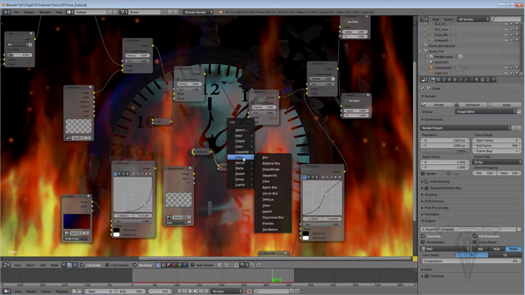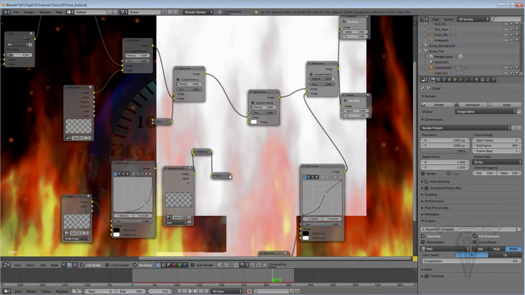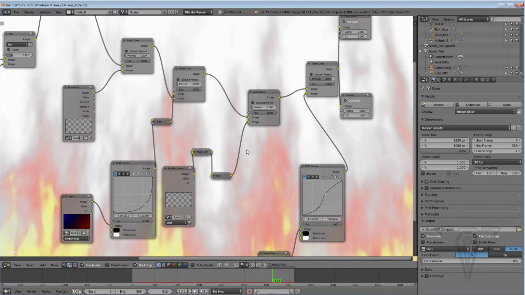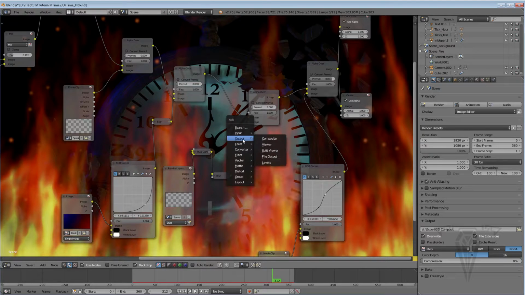I'm not seeing anything else that I want to try to apply to this actual effect. I can try maybe a little bit of bokeh blur. It's not really doing much. I'm not seeing an update, so I'm going to go ahead and delete that. Reconnect this. Yeah, I'm not really seeing anything else that I really want to add. Okay, so that's pretty much it.